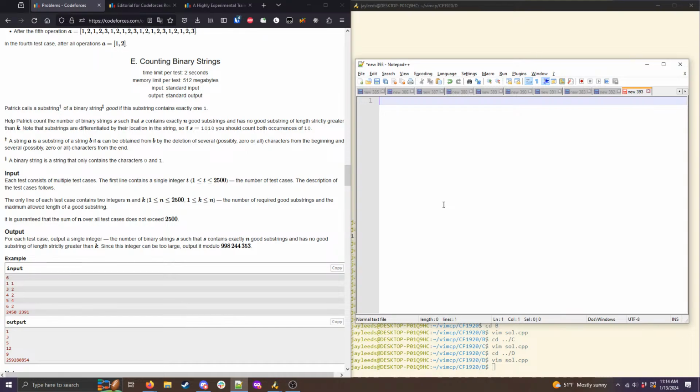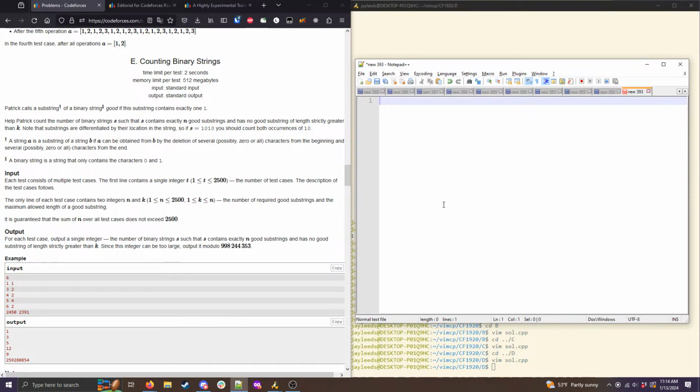Okay, let's move on to problem E. This was a nice one, but it took me way too long because I accidentally solved a significantly harder problem. I solved a somewhat harder problem and then spent a ton of time debugging it, and then once I realized the correct interpretation, I was able to solve this in like 5 minutes.